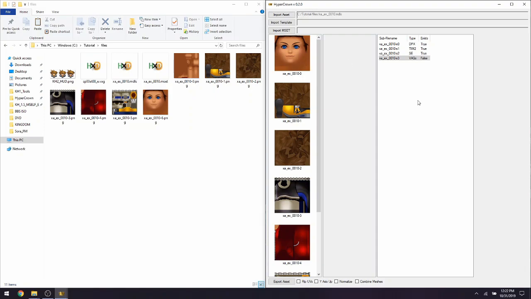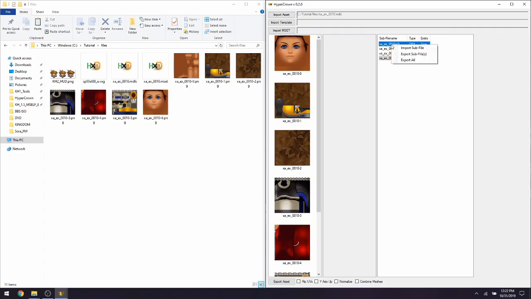This list view on the right contains the subfiles from the MDLS file. Here we can see that a MDLS can contain a DPX, a TIM2 file, this is actually used for the character's HUD image, an SE file for sound effects, and it can contain VAG files for usually bosses' battle quotes. But Sora's, you can see, does not have a section for these, so it's grayed out.